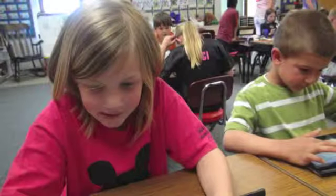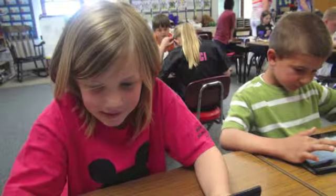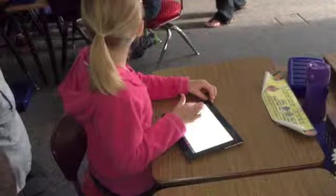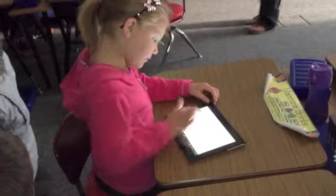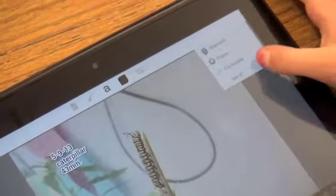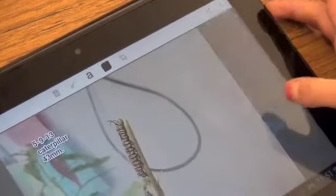You know, they learned so fast. The first day, I would say it took us probably a half hour to just figure out where to find our photos, how to get them into Sketch, how to save them back to Box. But then every day after that, the time that we spent decreased, that it allowed our content time to be so much more in depth. They were able to start typing sentences and do more with their photographs and their observations because they knew all the basics and the ins and outs so quickly.